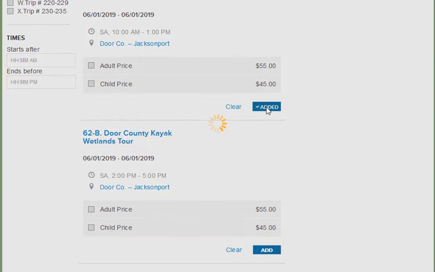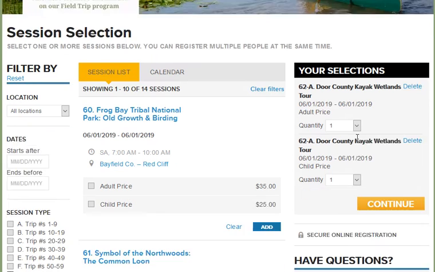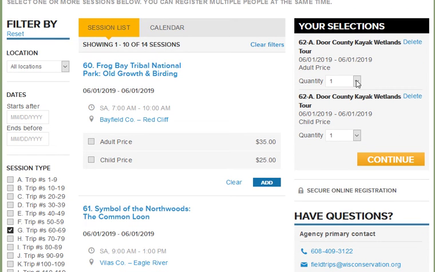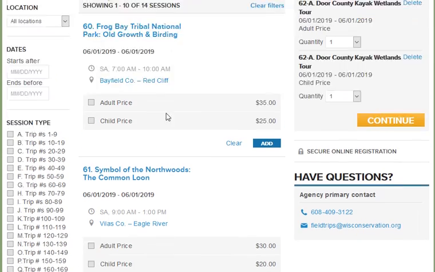Myself and my daughter are going, so I click an adult price and a child price and add it to the cart. You see, here it is. If there were two of us going, two adults, then I'd switch this to 2. And then here's the child. If I had 2 children, I'd switch that to 2 children, etc. So make sure to update the quantity in your cart.